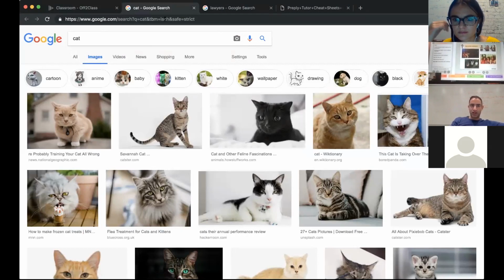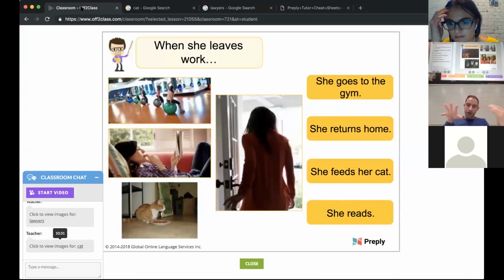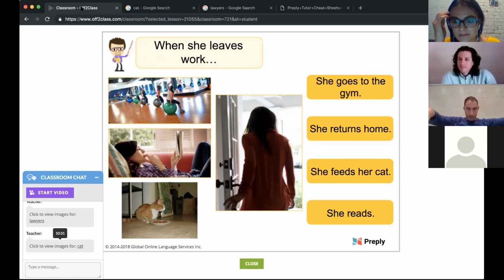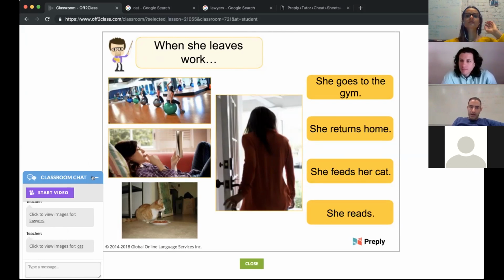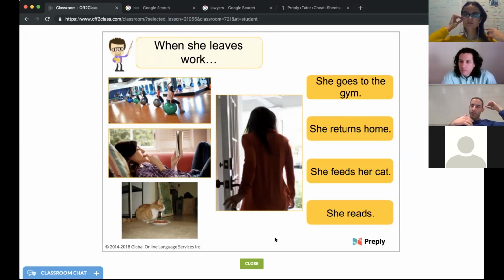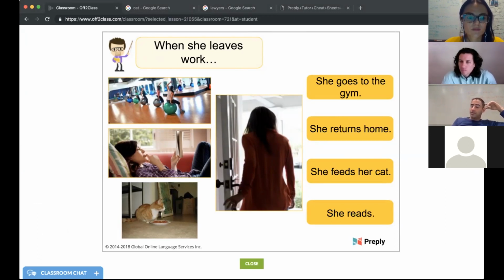But yeah, we really wanted to just show you in real time the synchronicity. Sorry, that's a tongue twister for me. The synchronousness of the platform, and that it's really teacher-led. So anything you do on the teacher side is going to be pushed to the student side. And the pen, the right clicking, these are all ways that you can add dimensions to your lessons and keep things interesting, especially for long-time students that want a bit of dynamism in the lessons. So perhaps we should go back to Chris.